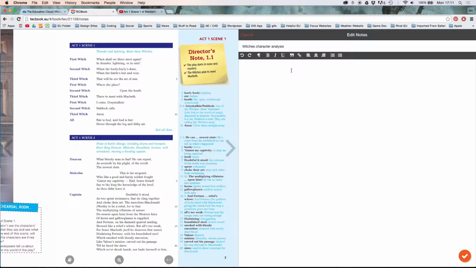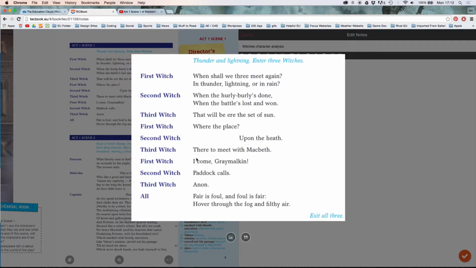The body of the note acts like most text editors, but it will also have a few brilliant additions we'll cover later. On one of the tools on the book side of the page is Zoom Selection. We will use this to capture the opening dialogue of the witches. Now how this works is by allowing you to click and drag over an area. Once you do this, it will bring it up front and centre. This is perfect to quickly show the whole class a diagram, graph, or in this case some dialogue.